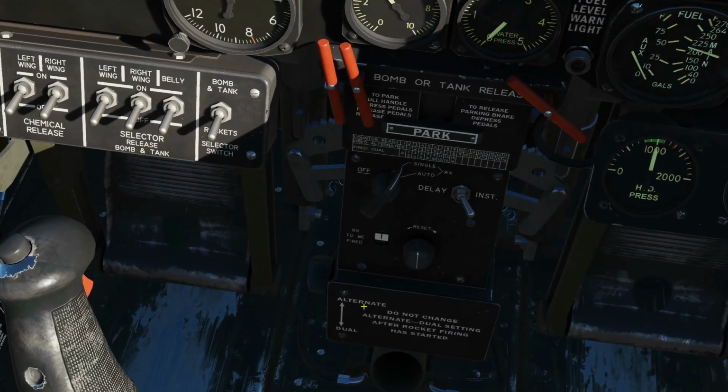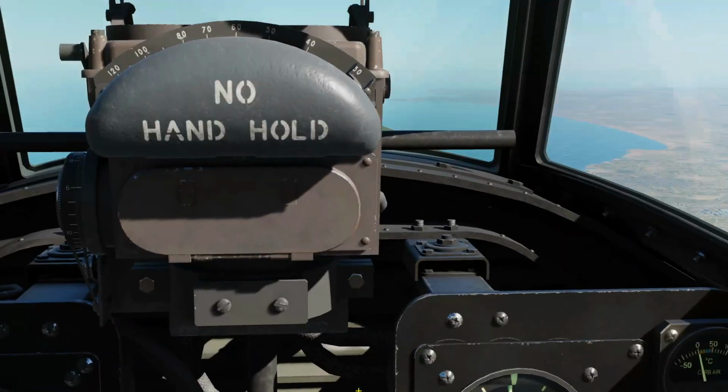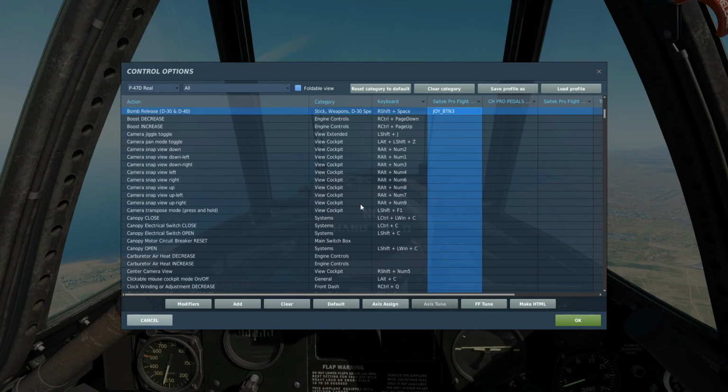So I think we're going to go dual for ours because it looks prettier. There we go. And we'll stay on single so we've got full control of what we're firing. Button to fire obviously is bomb release. You'll just push it once if you're on single mode and you'll push and hold if you're on auto mode.